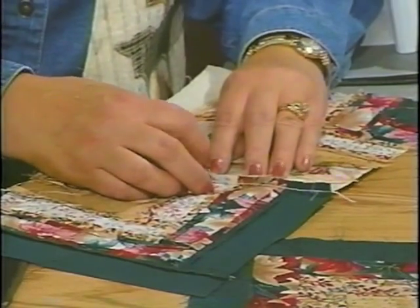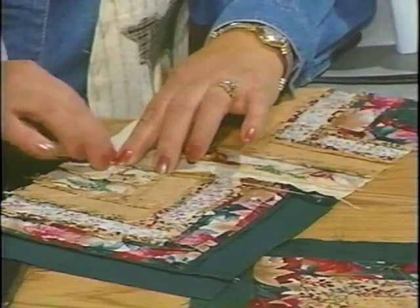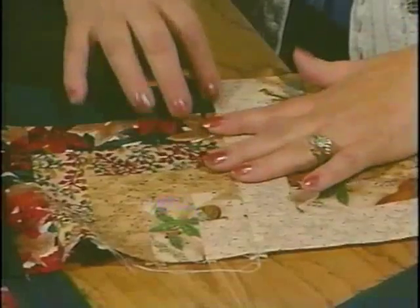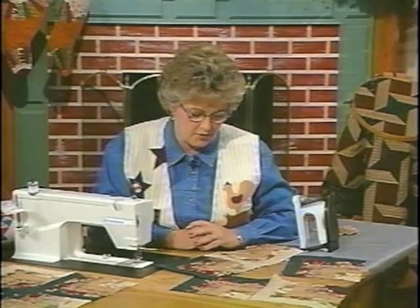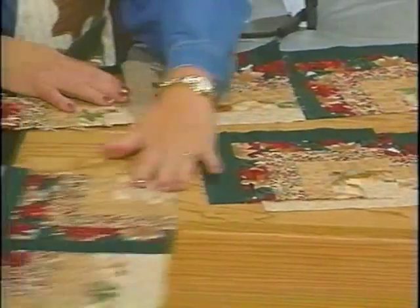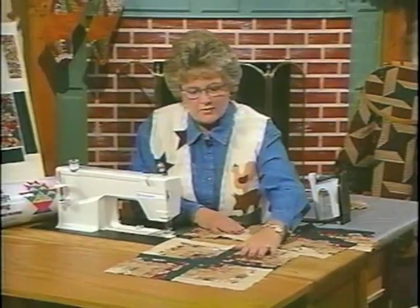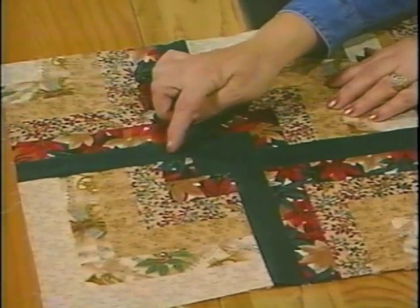Now a lot of you, when you're making the log cabin, will press your seams to one side rather than open. And that doesn't mean that you're doing it the wrong way — it just happens to be that I prefer to do it this way. I like the fact that I don't have all of the bulk in the seam line, especially when you're hand quilting, I don't like that extra bulk there. Now the rest of the quilt would just simply be finished by sewing these two together here and then through the middle. I'm going to show you the back side so that you can see what a back of a block will look like — see how all of them are pressed open. And earlier on I was talking about the quilting of this design: we went all the way through here and then we came this way over the top of that seam line, so it seemed like we were really tying the knot with this design.